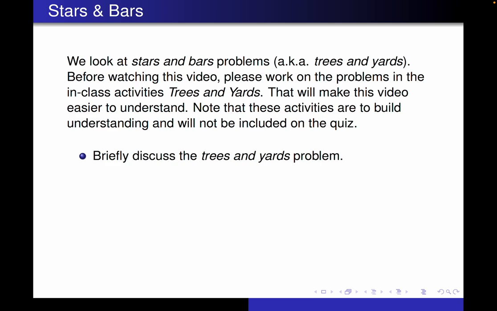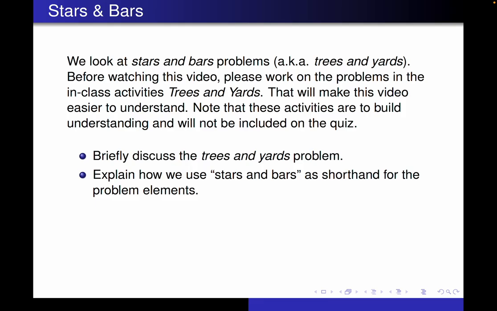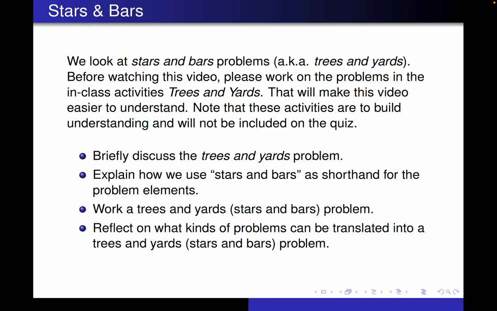All right, so we're going to firstly briefly discuss what the trees and yards problem is. We are going to explain how we use stars and bars as shorthand for the exact same types of problems. We're going to work a trees and yards problem, a stars and bars problem. And then we'll think about what kinds of problems can be translated into trees and yards. It's important to remember that these are really metaphors for a larger set of problems, and being able to fit those in properly can be really helpful.